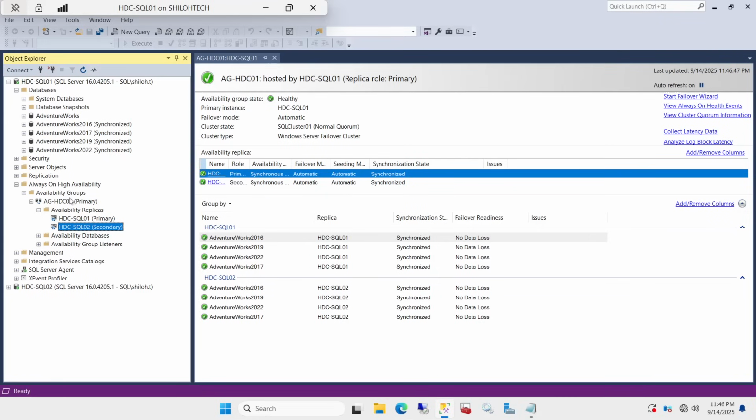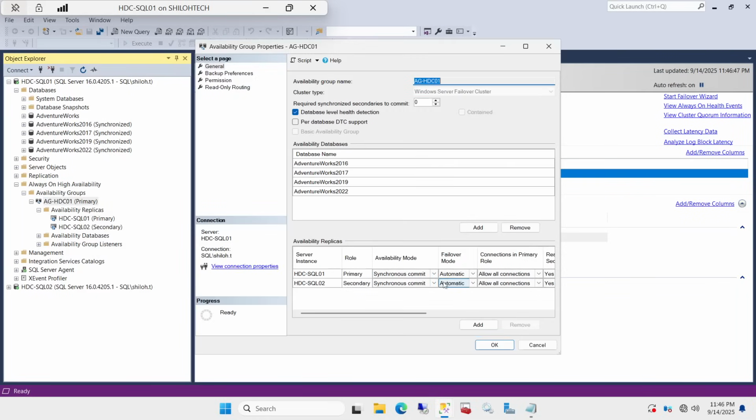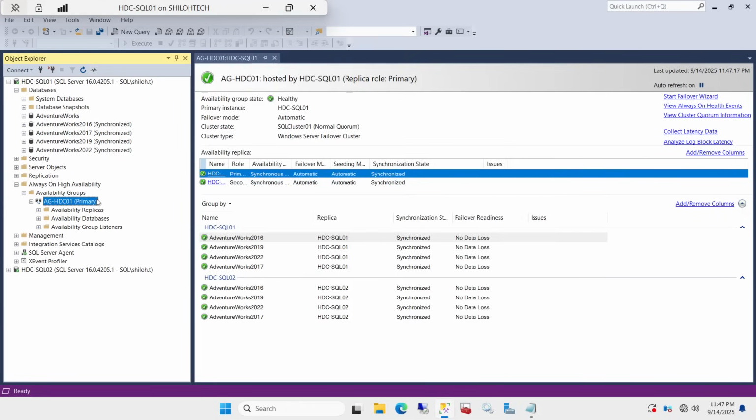Again, before you do it, always make sure you right click here, go to properties. In properties, change your mode. Change this to synchronous right here, to synchronous, before you initiate your failover. Once you have done that, click OK. I'll show you that again. Click OK. Then you come back here, right click over here, and now you can initiate your failover right here.